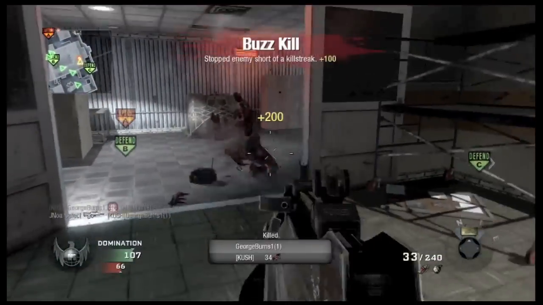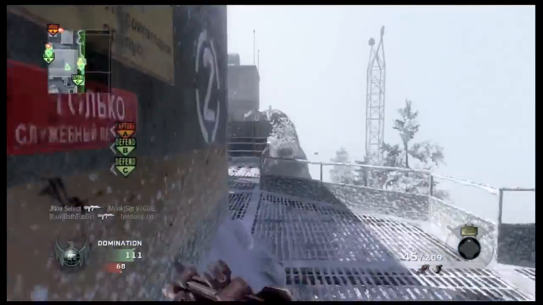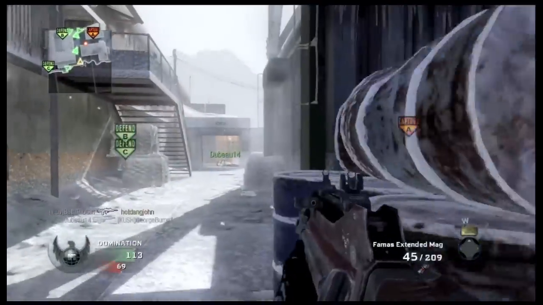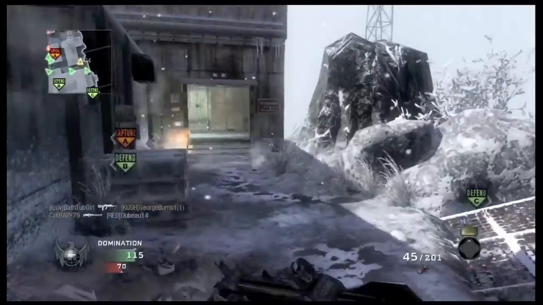So I prefer using the Famas, especially if you're getting killed by it. If you're having a hard time at this game, and I got a lot of questions on how to be good at this game, I know a lot of people hate the Famas, but just use it if you're having a hard time, because once you get good at aiming, and it'll be second nature, then you can utilize the other guns like the AK and the Commando. Those are pretty much, I think those are pretty powerful guns too.